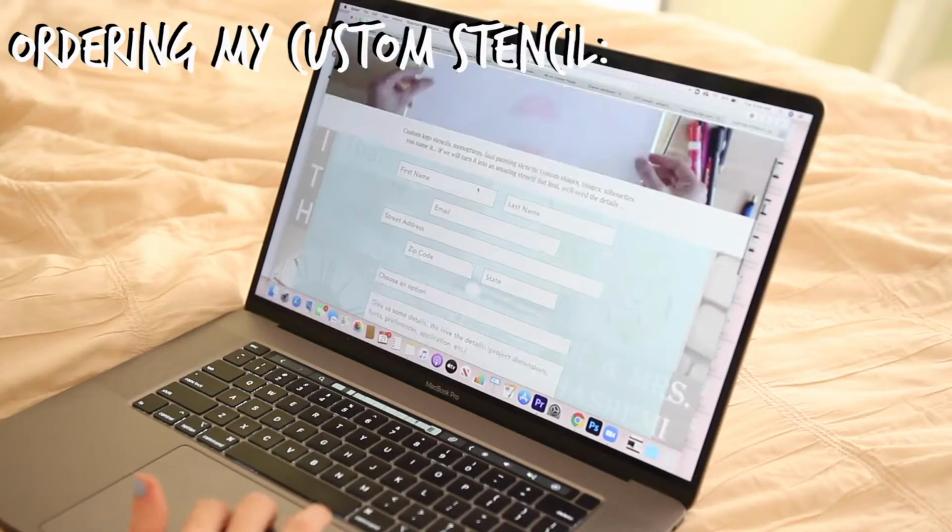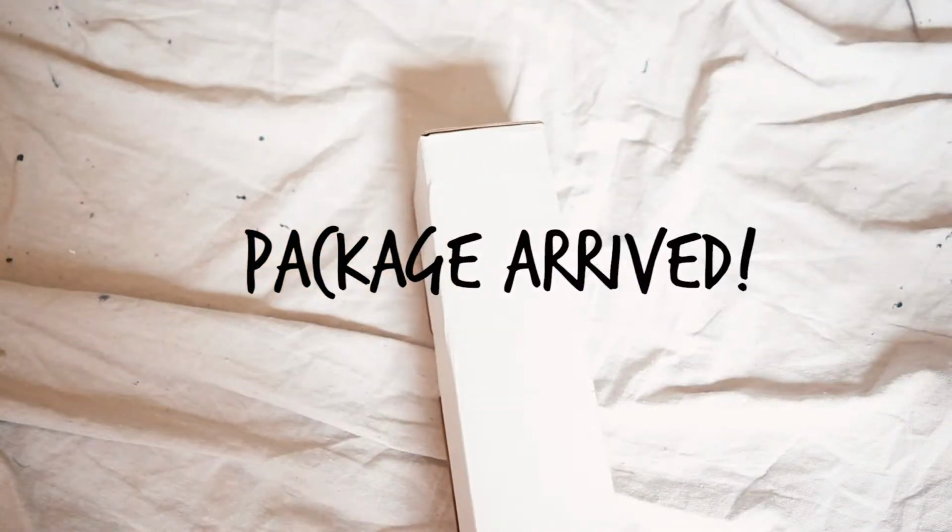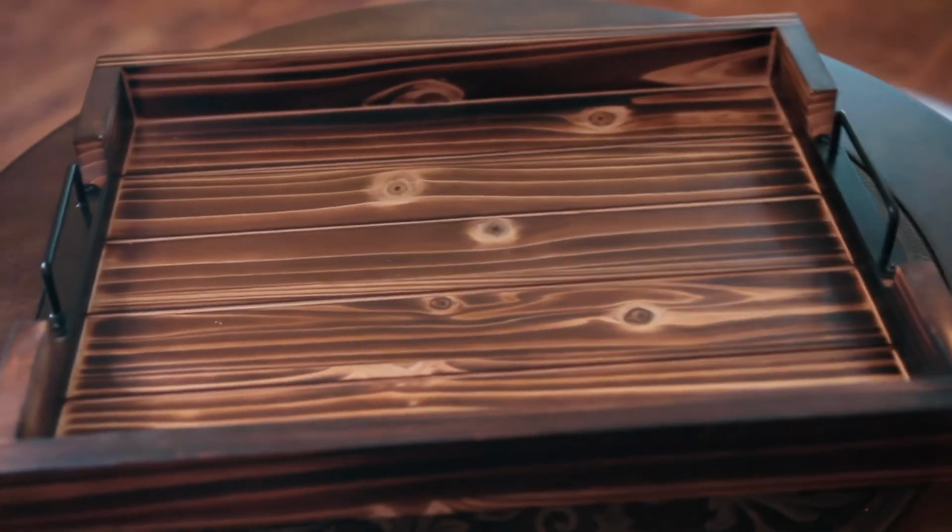Anyway, I went online, dropped in the photo, put in all the details to order my custom stencil, my package arrived, and now you're all caught up to speed, so let's go get started on stenciling. And here is the wooden tray that I ordered. As you can see, the staining is absolutely beautiful.